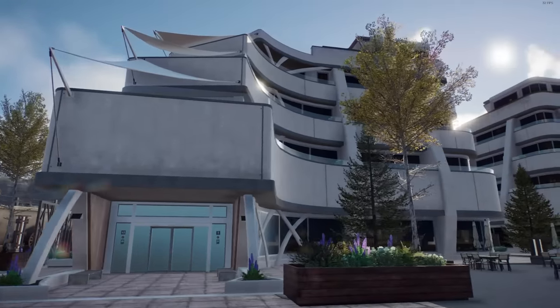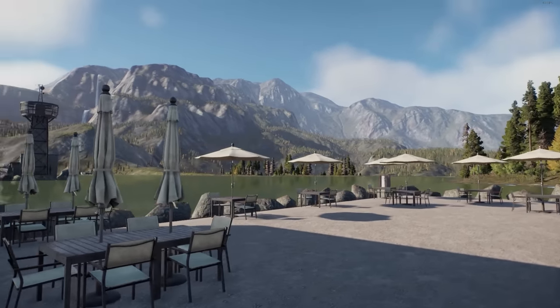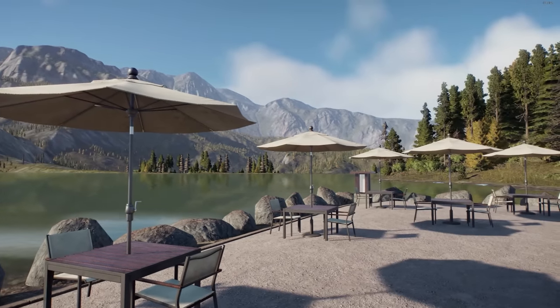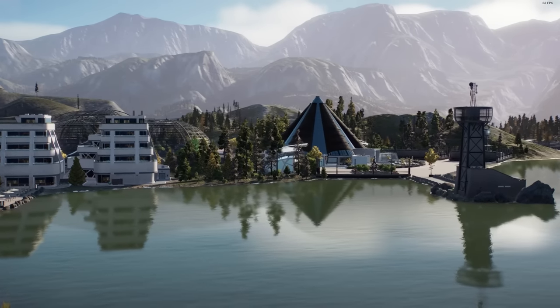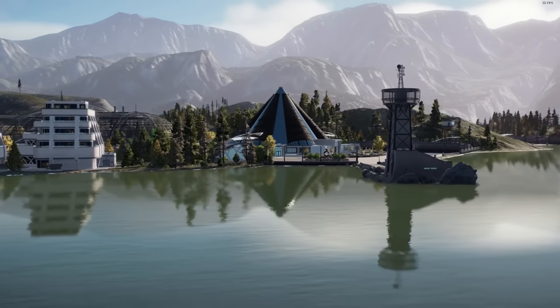This is where we would go inside, get a room key, stuff like that. This is just a nice little terrace out front over here. Let's pretend that this is the ocean that we're looking out over. We have our lighthouse in the distance over there. I think this is a really lovely view, and that's why we wanted to make the most of it.